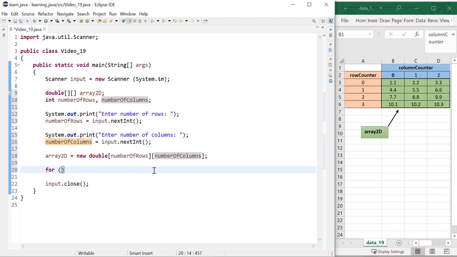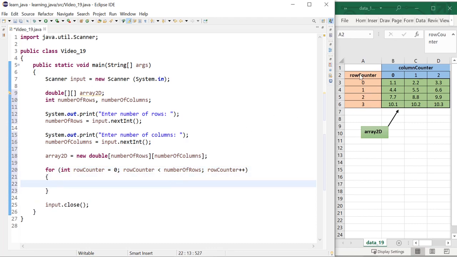So I'm going to use a for loop, and I'm going to create a local variable called row counter, and this is going to start looping from the index 0. And this is the variable that I'm referring to in this visual cell. Okay. Next, what I'll do is I would want row counter to stop the loop when this has reached the number of rows. Next, I'll increment row counter by 1 at each round. So what we are basically doing right now is looping from 0 to 3.